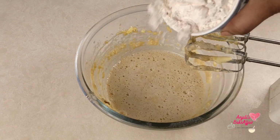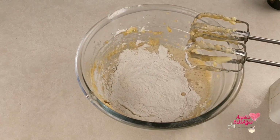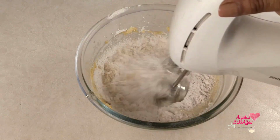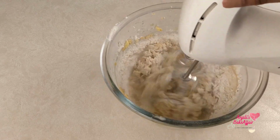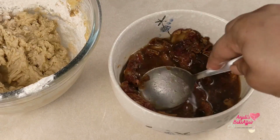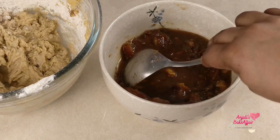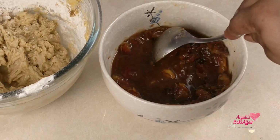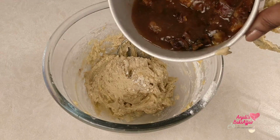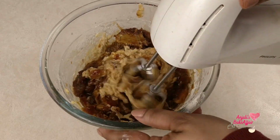Now add in the vanilla, the flour and the baking powder and mix well again. Till you have this batter. Now it's time to get the dates out and mix them up into this batter. By now your dates must be all soft and mushy, so you can beat them up, mash them up roughly as you want, and then add them to this batter. Mix it nicely and your cake batter is ready.